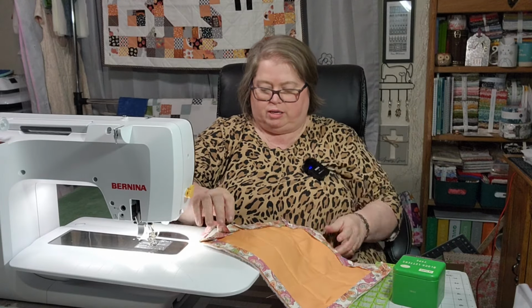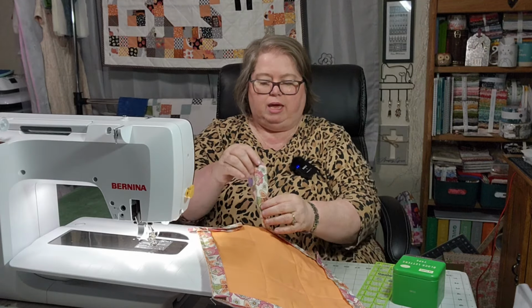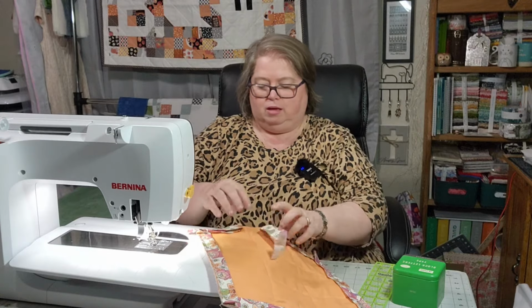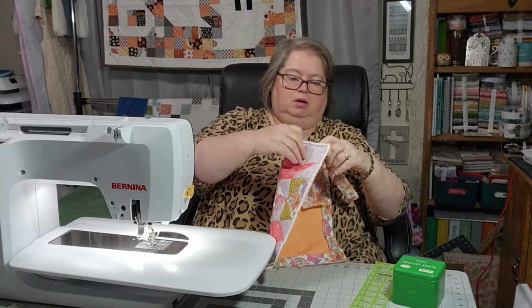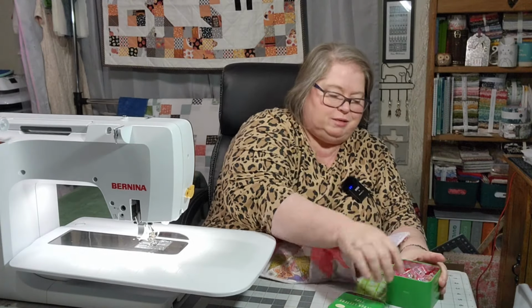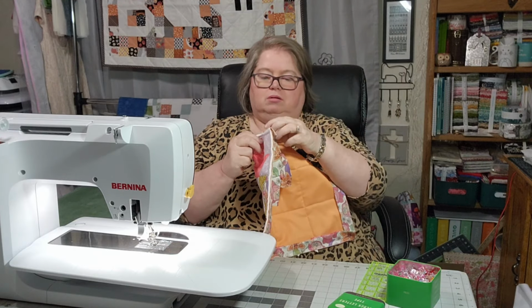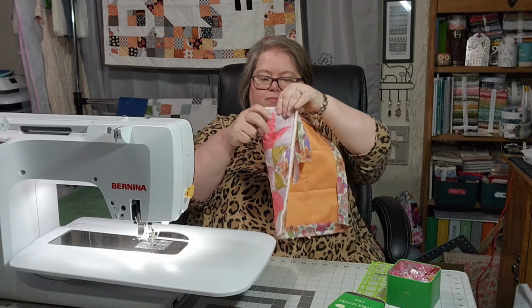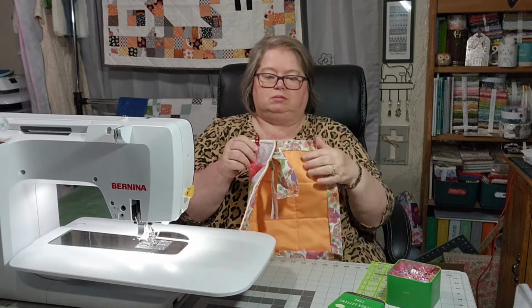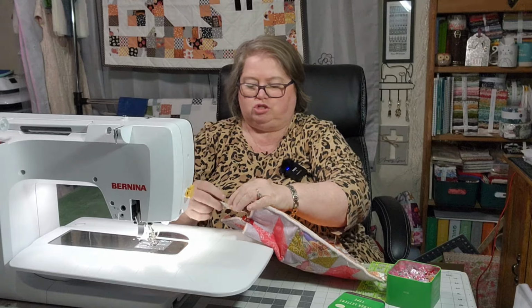Now that I have that pressed, I can open this up, and I have a T pressed into my binding. Now, to do this, you need to take that opening, and I know you can't really tell what I'm doing, but I take this opening right here, and I fold it in half. And I get a clip, and I put it right on it to hold those two together. So that way, my fabric is not stretched.